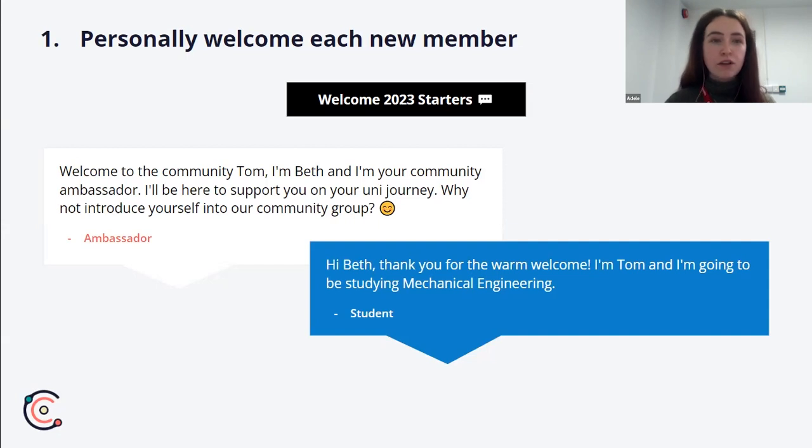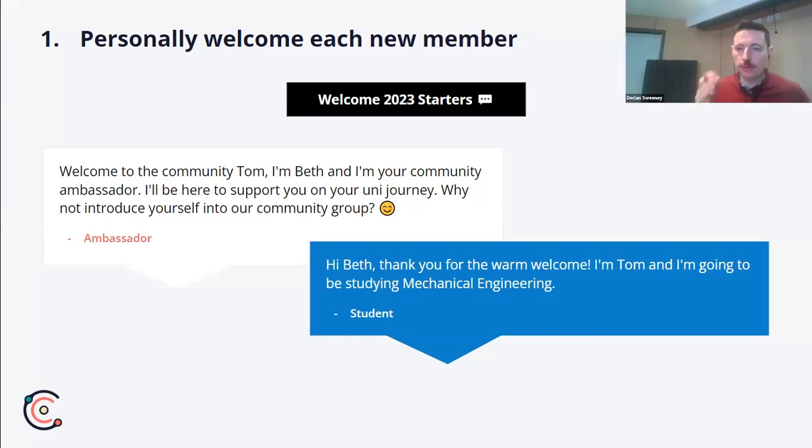But once they start doing it, and when one ambassador leads by example, then as Declan said, some of them will all start jumping in. But this is fine, it just means there's more people there to welcome them, and that's the message we really want to get across to the new users when they join your community. Yeah, so a big one, new community online for these students. I think a personal welcome from one of your ambassadors makes a huge difference in that sense of, welcome to this community, you're a valued member.